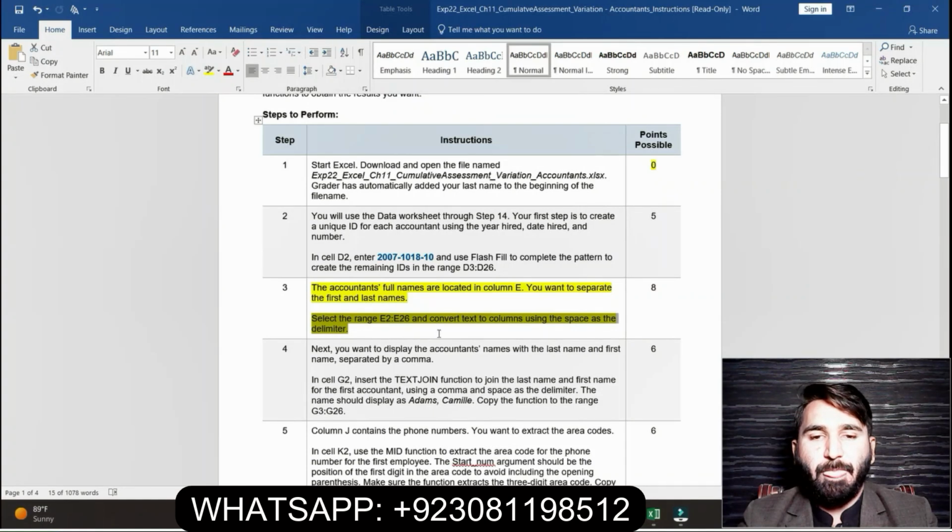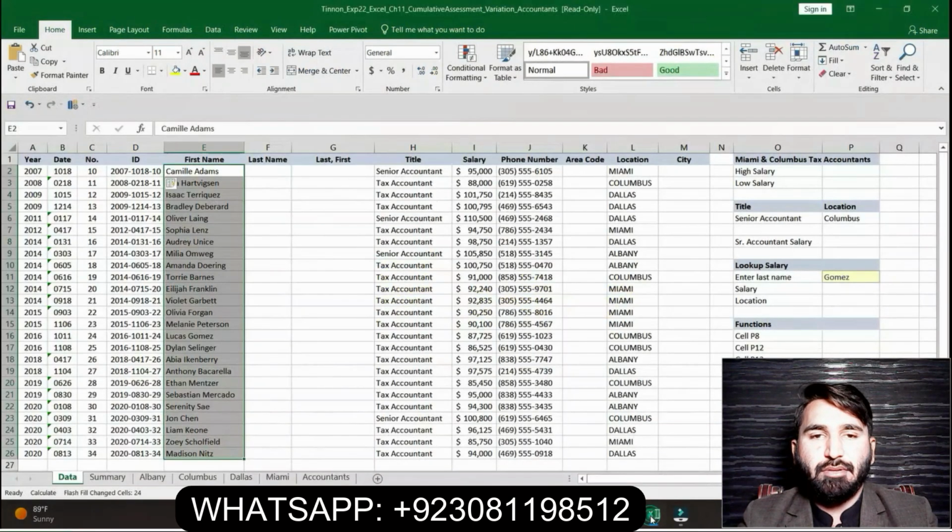Convert text to columns using space as the delimiter.